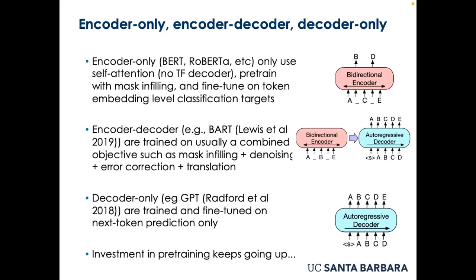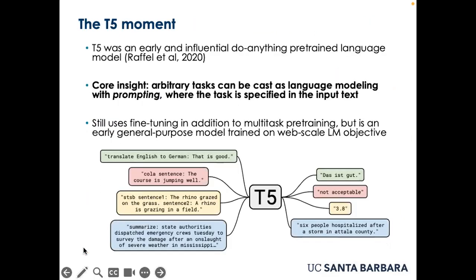Yeah. So why would we not want to use encoder decoder models for everything when it can do both that encoder models can do on its own and decoder models can do on its own? Well, okay, there's a couple of things. Before GPT-2 and GPT-3, the big pre-trained models that were going to do zero-shot performance, the original thing that was proposed by Google was T5, which was an encoder decoder model that they just trained on a bunch of different tasks. And they would train it, okay, given the input, translate English to German, that is good. Okay, the output is das ist gut.